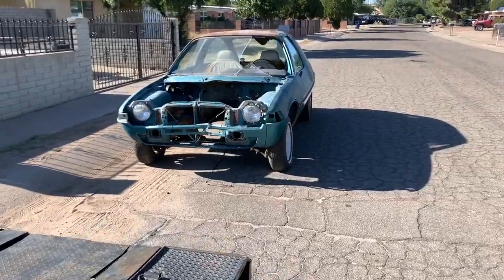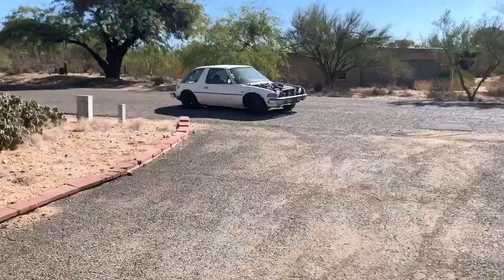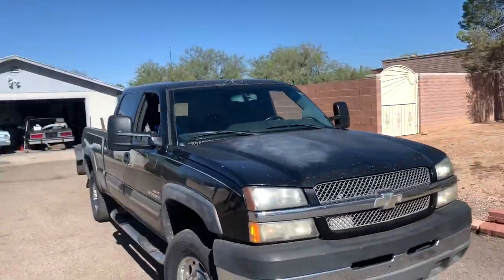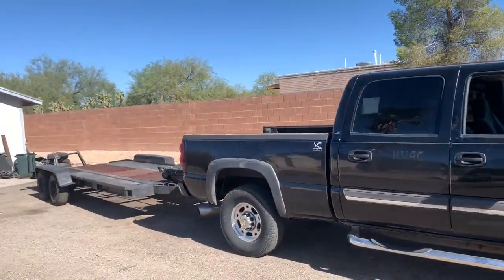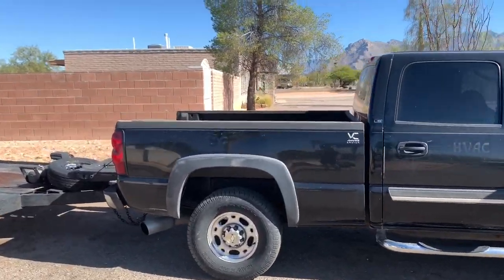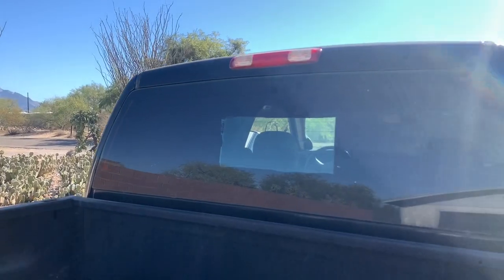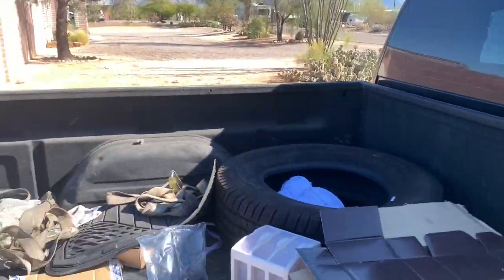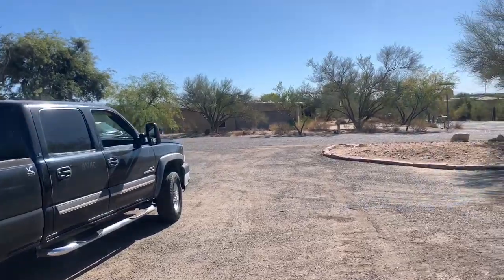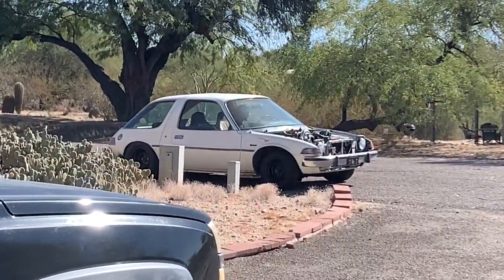One down, one to go - actually two to go. Gotta get the white one and bring it over. I'll get my face all dirty - gotta watch that face, the moneymaker. Junior is getting the old Pacer ready to go. We took the camper shell off of Bowser because I have to do some yard work and need to get in the bed. That thing is looking pretty good. The only bummer is the older dude I got it from cut out the tent in the back so it looks all stupid. But we'll get this bed cleaned up, get the Pacer loaded up, and be headed back to his house.